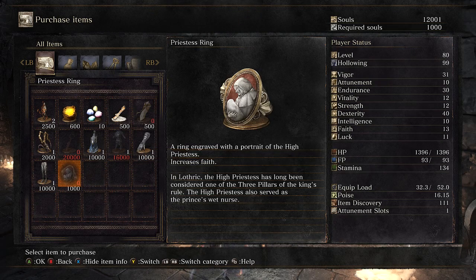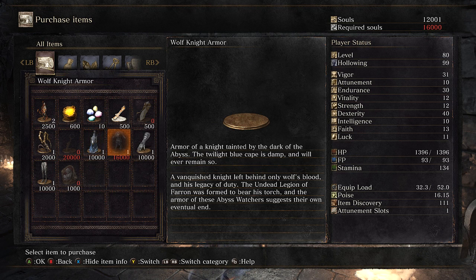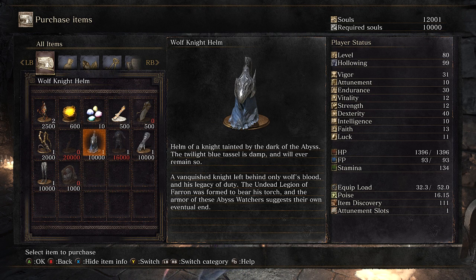It's only 1k. Wolf Knight set. Helm of a knight tainted by the dark of the abyss. The twilight blue tassel is damp and will ever remain so. A vanquished knight left behind only wolf's blood and his legacy of duty. The undead legion of Farron was formed to bear his torch, and the armor of these Abyss Watchers suggests their own eventual end.